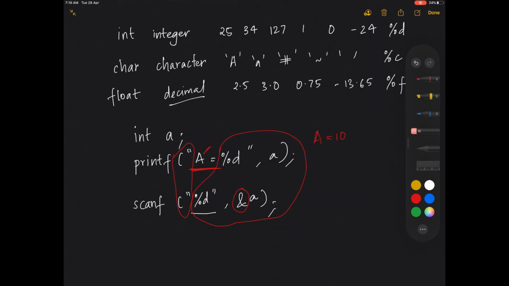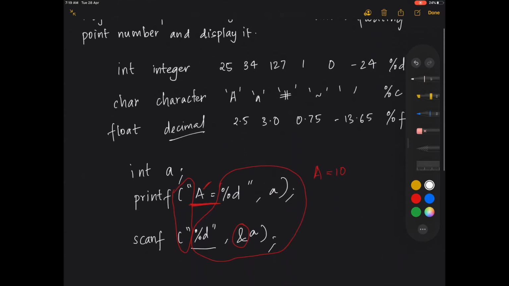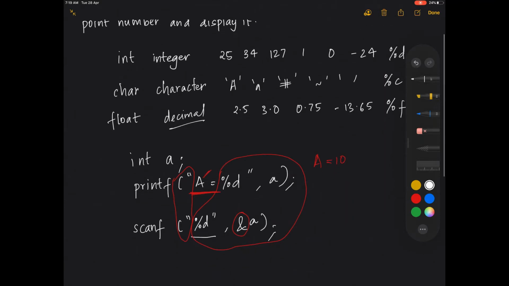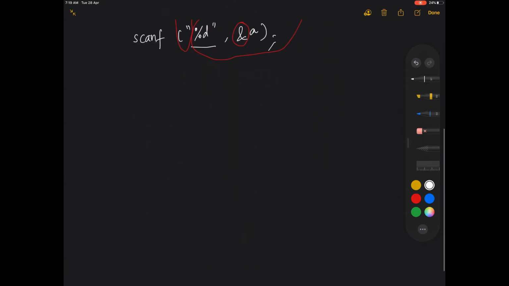So let's go ahead and write our program. I'll leave this here for now. Okay, we'll go ahead and write our program. The program says that it has to take an input for an integer, a character, and a floating point number and display it. So let's say I first need three variables. I need an integer num.